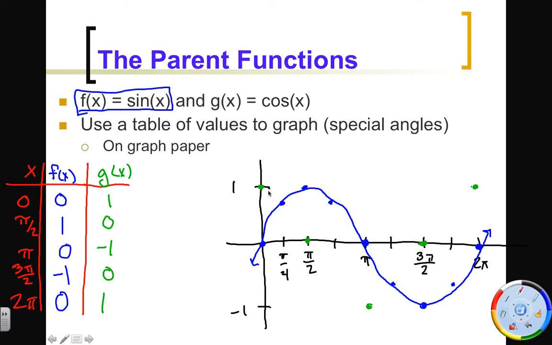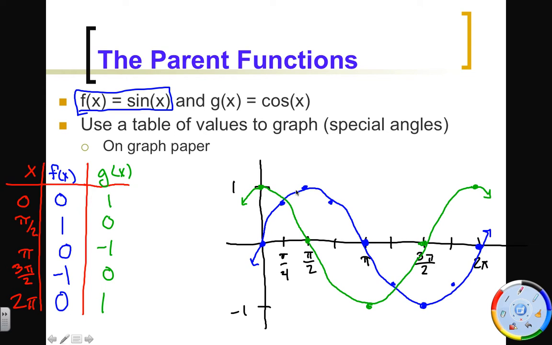Well, the same kind of thing is going to happen here. It's going to come down, and it will go through those pi halves dots, those intersection points that I have there. And it's going to look like this. So you notice that cosine really is just moving sine left or right, or vice versa. If you move sine to the left, you get cosine. If you move cosine to the right a little bit, you get sine.